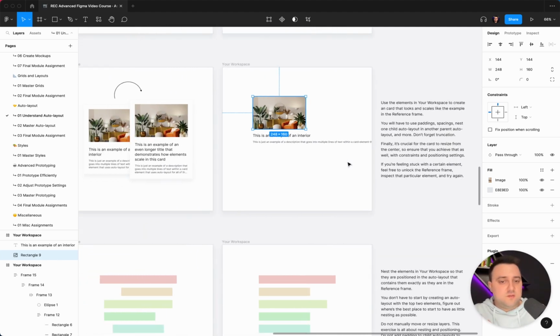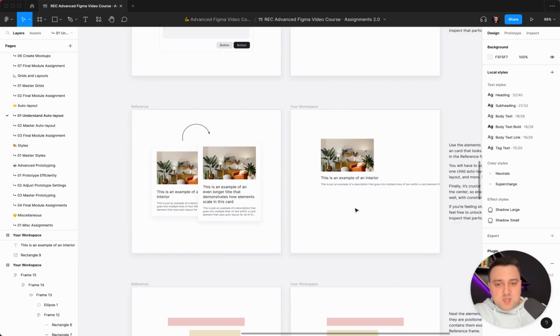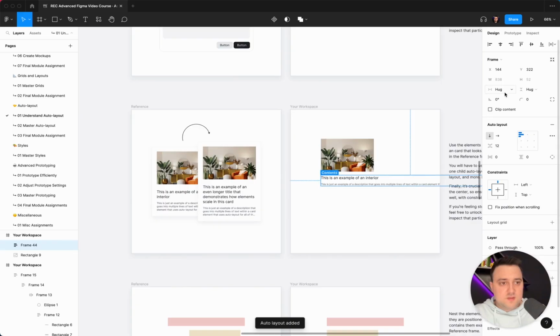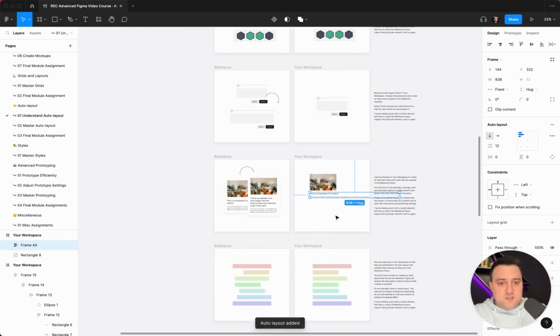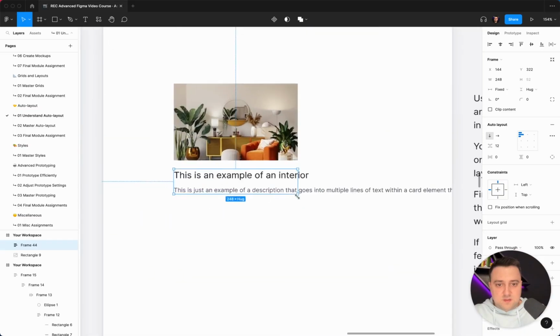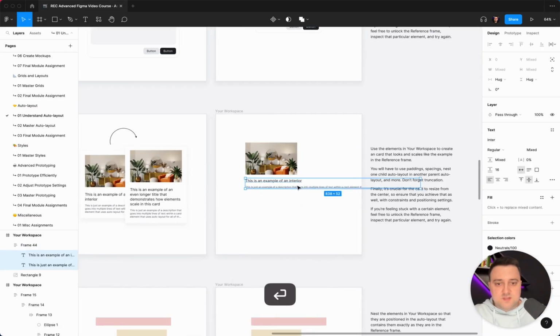If you're feeling stuck, okay. Everything sounds good. And I think that first I'm going to create this auto layout. I'm going to make it a fixed width. I'm going to resize the width of the text so that it fits in here.